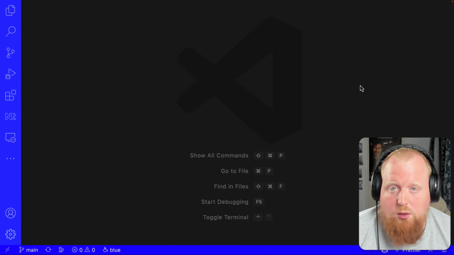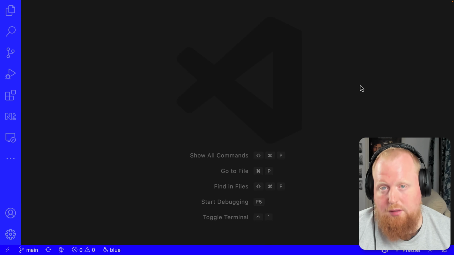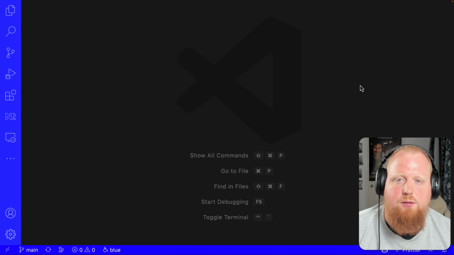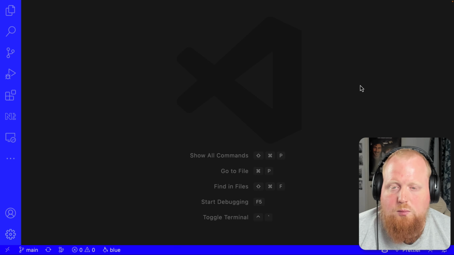Hey folks, today we're going to show you how to migrate your NX workspace to the latest version. Now NX 16 just came out and I wanted to show y'all a real world example of doing a migration on an existing project. So I've actually got TanStack Query pulled up. This is a project that I've been contributing to a little bit on the side here.